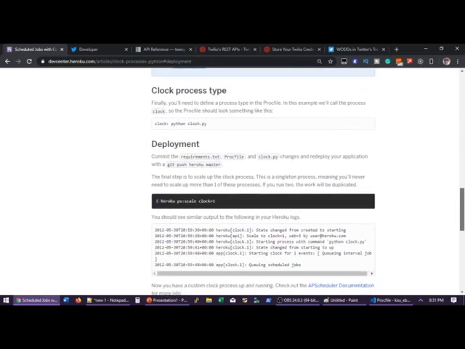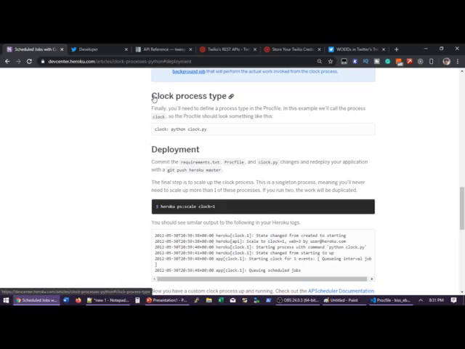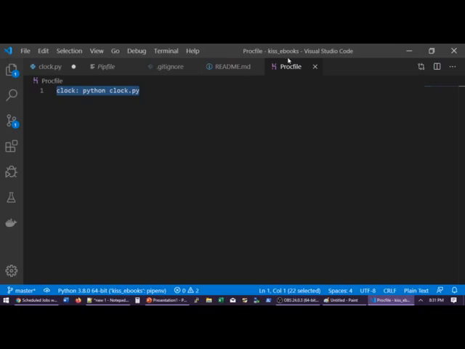Okay. Then we have a clock process type. After this, I made the Procfile with clock.py. I just named it clock.py. I think this can be named anything, but I just leave it like that to avoid any errors, because this is the first time.